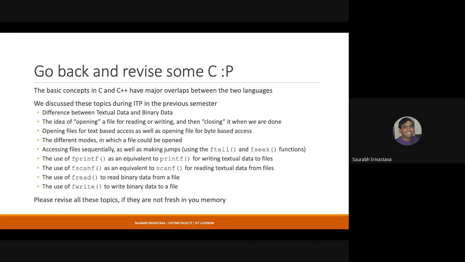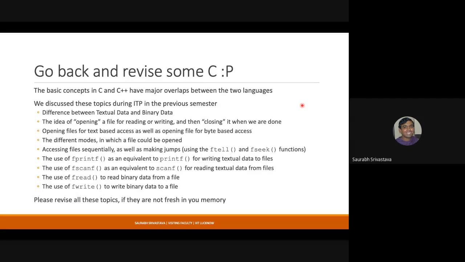These IO classes in C++ are a very good live example of how inheritance can be used for writing clean code, code where you are not having much duplication. So this is why I thought I'll include this towards the later part of the course, and I'll show you how inheritance is being used in the C++ IO hierarchy.